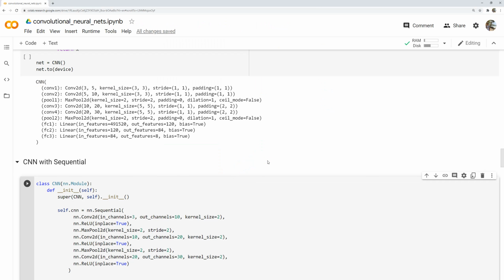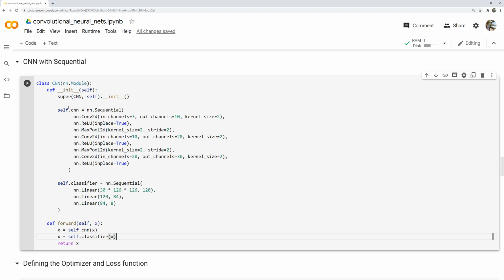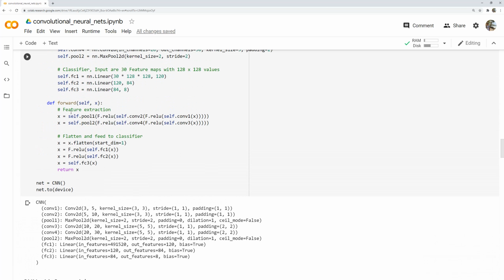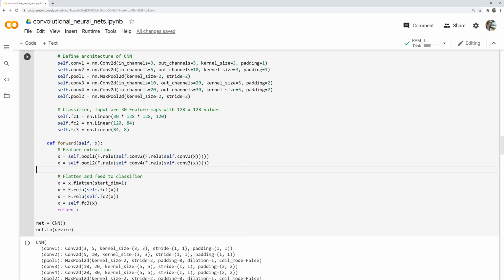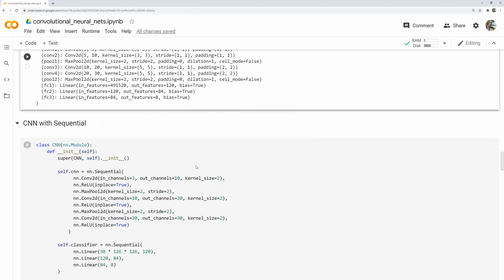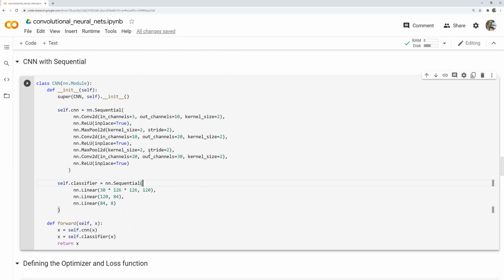So there's also another option how to build a CNN using this sequential module. This simply means we separate the layers with a comma and we pass them to the sequential module. And we can do this separately for the CNN and the classifier or do it all together. The advantage is that if we call the function, we simply can use this sequential thing. And additionally, we also don't have to define variables as we did here, and we also don't have to pass everything manually here. This makes it a little bit more compressed and easier to read.